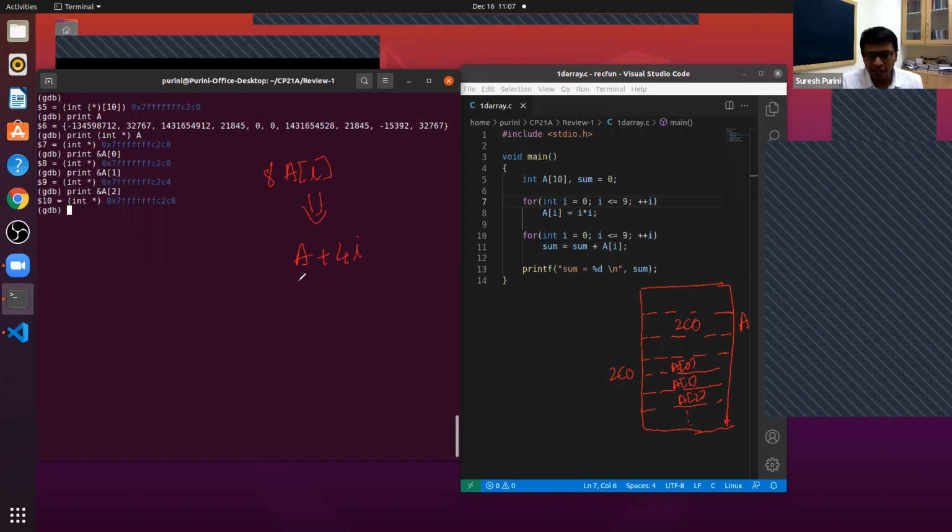So A, address of A of 0, and base address, plus 4i, these are all the same. Are you with me? So all these three are the same. Any questions here?